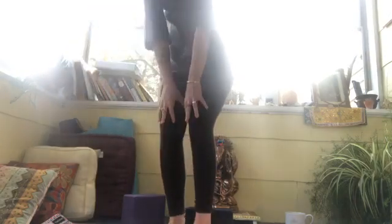And then slowly start to slide your hands up the front of your legs. Right, come up really slowly, meaning let your head be the last part of the body to lift up. Breathe in, breathe out. You're going to take your shoulders, you're going to bring them up, back and down. Do that again when you're ready.